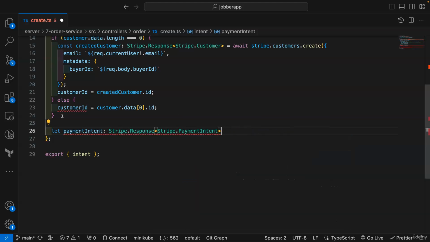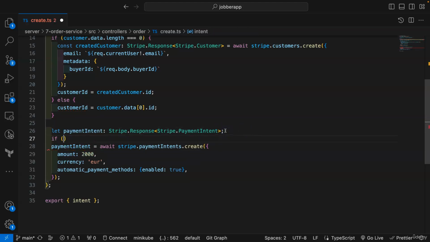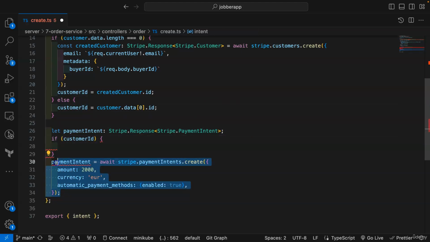This is just the type. But first I will do if customerId. So if this customer ID is available, then we create the payment intent.